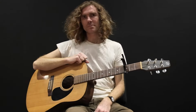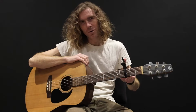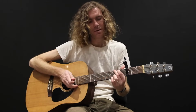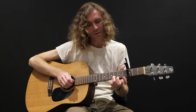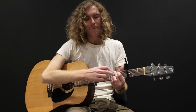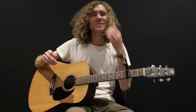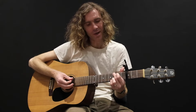Okay, so standard tuning with a capo on the third fret. The first chord is a G, and it's this kind of G. First finger on the second fret of the A, second finger on the third fret of the low E, third finger on the third fret of the B, and pinky on the third fret of the high E. And your third finger and fourth finger are gonna stay there for the whole song, until the end. So we're gonna do a couple chords that all have that, right?